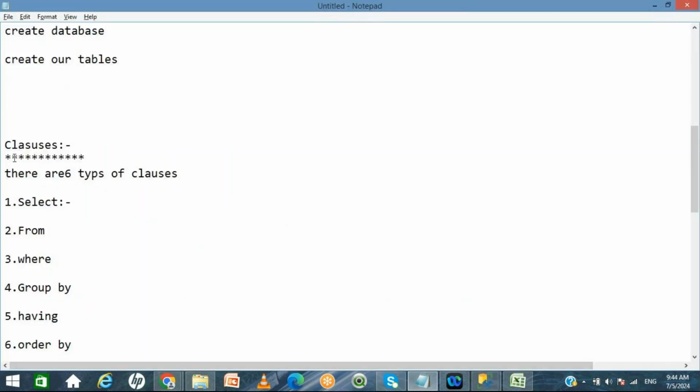Okay, so basically we have six types of clauses. One is the select clause. In the select clause we can mention the list of field names or column names. In the from clause you can mention the list of table names.